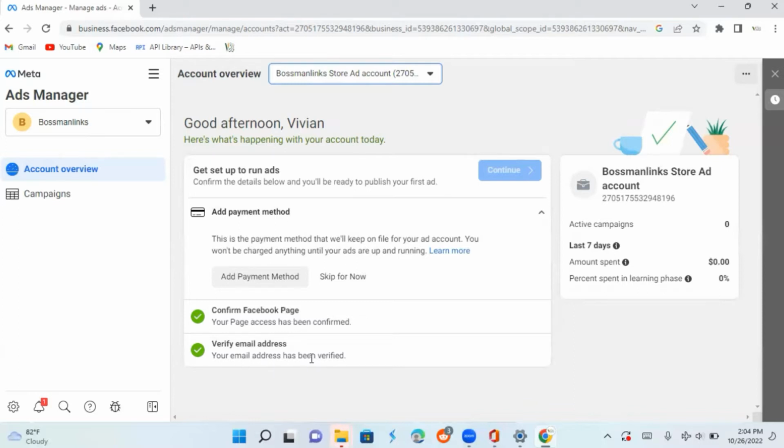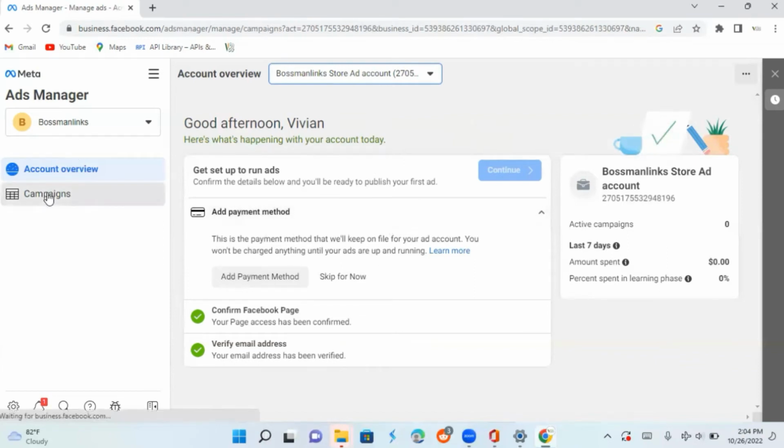And of course, you have to verify your email address. If you haven't, you see a button to do that as well. So this is good. Here I'm adding my payment info because this is a tutorial Facebook account. I created this Facebook business for tutorial purposes. So I'll leave that.